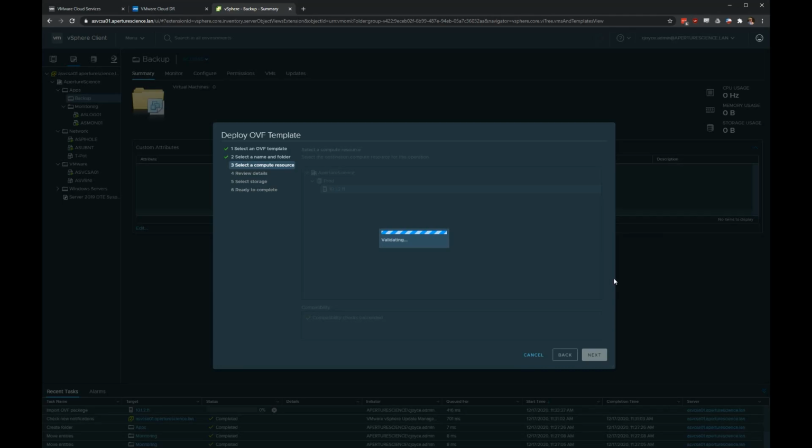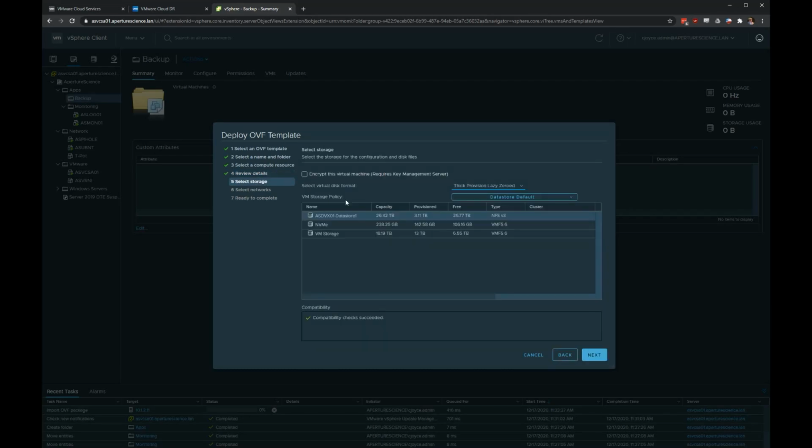It's going to validate the OVF template, so it's going to take a little bit longer because it's got to do it from the cloud versus doing it locally. You, of course, can download the template and put it into your inventory locally if you'd like, but one of the upsides of pulling it directly from the cloud is that you're always going to get the latest version. So you don't need to worry about having a template that deploys itself and then immediately updates once it comes online. I'm going to say next.